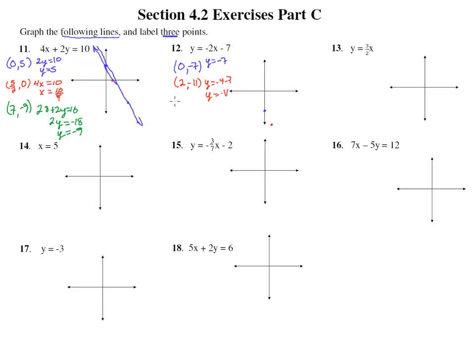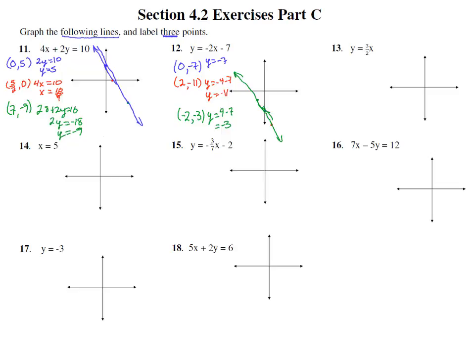And now let's just get that third point. So let's try sticking in negative 2 and see what it looks like. Y equals negative 2 times negative 2 would be a positive 4. Y equals positive 4 minus 7. That's a negative 3. So y equals negative 3. So back this way 2 and down 3. Oh yeah, you can kind of see that we're going to be on the same line. So let's draw this if we can. Right up here. Good. And right down there.